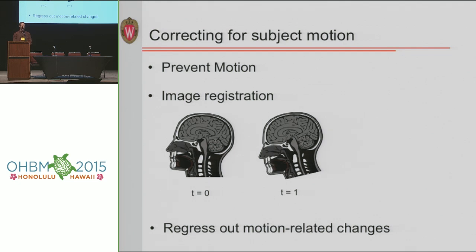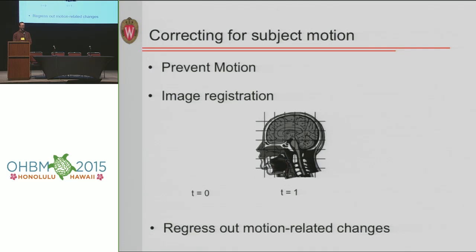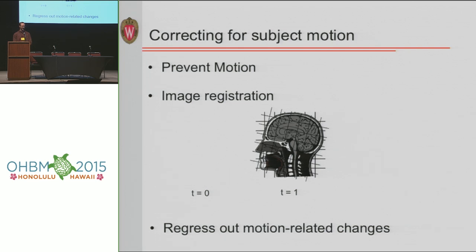So the next step is to actually perform image registration. And the idea there is, we have an image acquired like this. We basically try to overlap the images and rotate and translate those images to find the best fit. And then you have to interpolate, of course, to get it onto the new grid. And finally, even after doing this step, we often find that we're left with some residual motion signal changes.